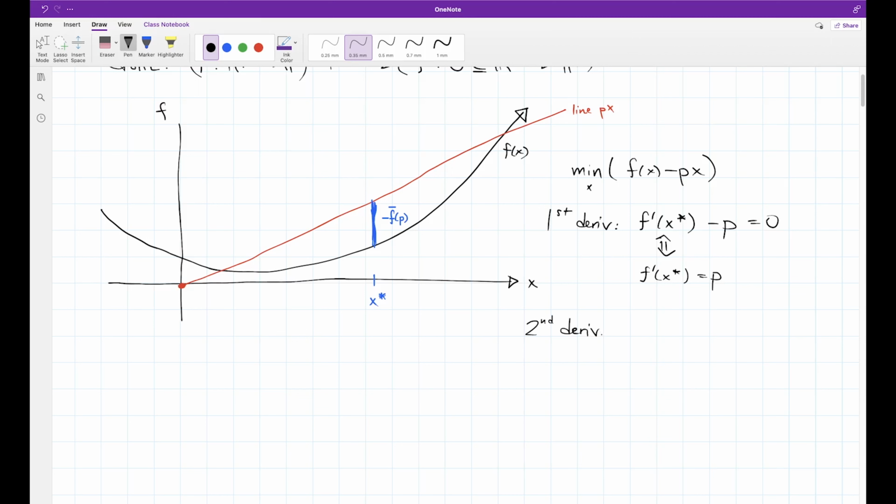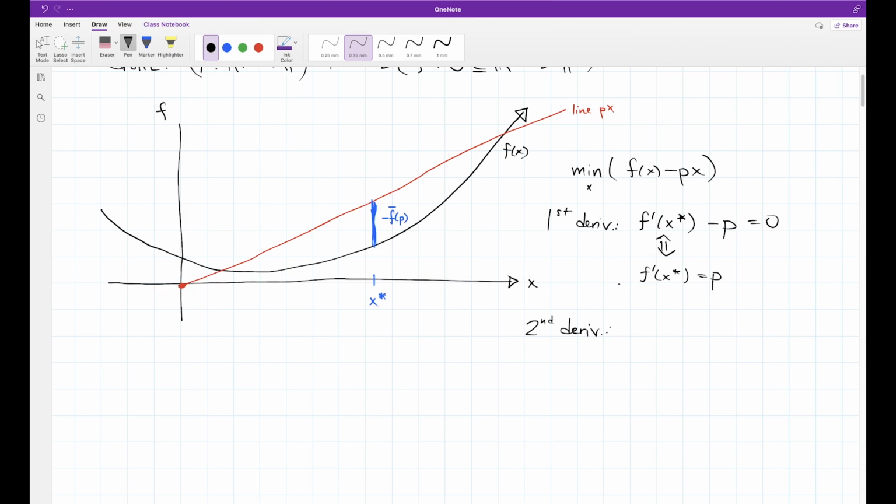And hang on, let's back up for a second. Before we even do that, how do we know that this equation has a solution? Well, we don't. It may not. Here's a really good example. Imagine that we have a monotonically increasing concave up function. Since it's monotonically increasing, we simply don't have any solutions for p negative. But on some interval, we will have solutions. And so let's not worry about that for now. Let's simply find that we have a minimum at x star rather than a maximum.